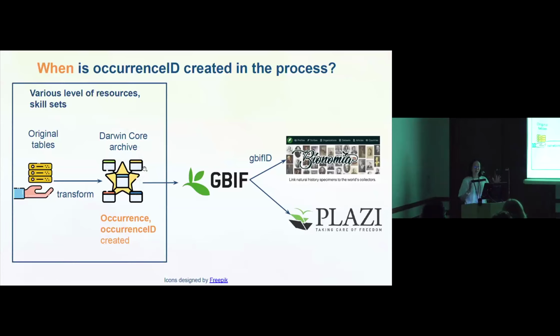Now, I do want to emphasize that the left side of this table comes with various levels of resources and skill sets. Some data providers have coding skills, some not. Some are just master students who lack guidance from their supervisor to manage their data. And for some OBIS nodes, there is only one person who does all this job. A lot of the datasets that I receive are in Microsoft Excel tables, but we also sometimes receive tables plus unstructured data in Microsoft Word and PDF documents.